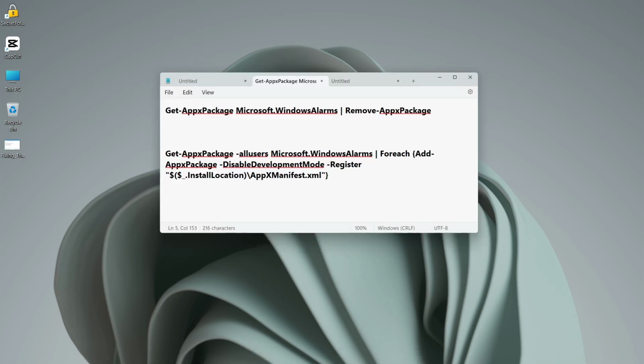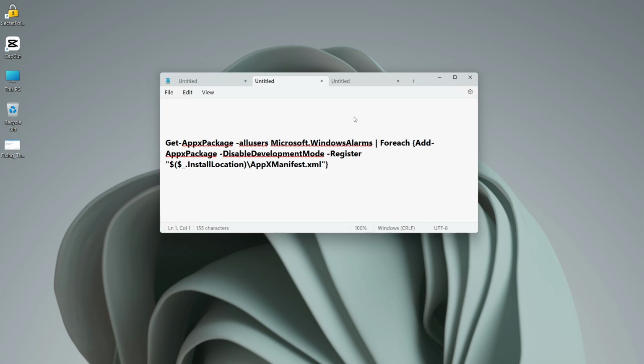So here you can see I write a code over here, and if you just want to copy it, simply click on it 2 times. Simply press Ctrl plus C. You simply copy it. Or if you want to cut it right now, you just need to press Ctrl plus X. You can see it's now cut.